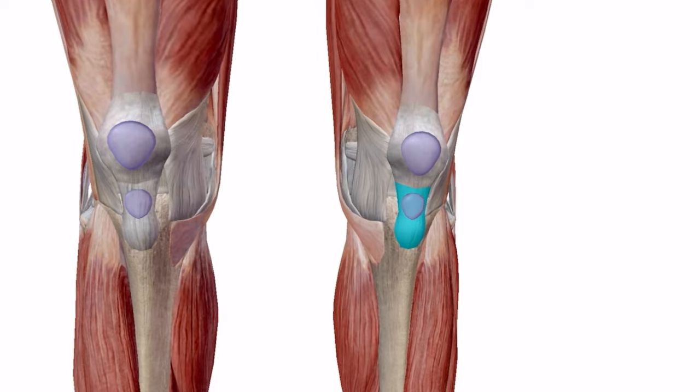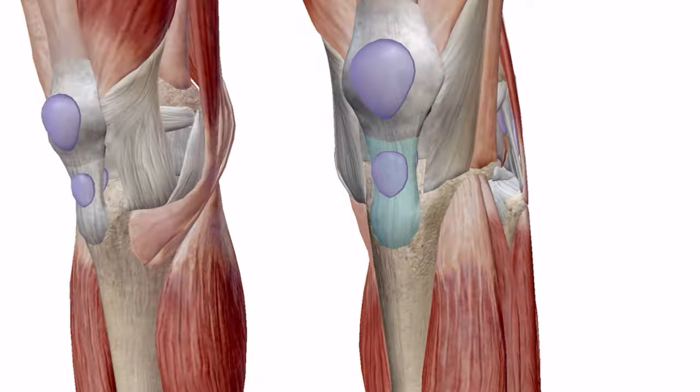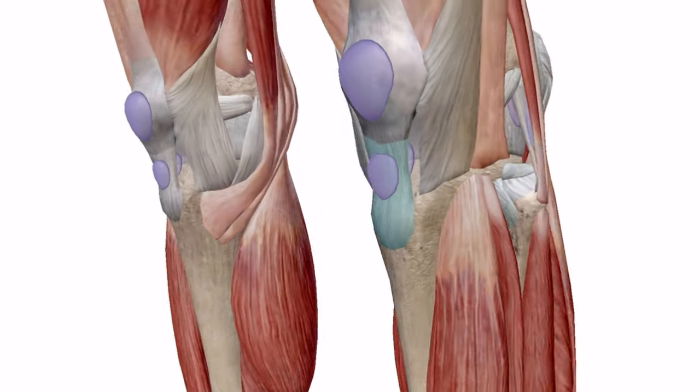As a child grows, so do their bones and muscles. So as the kid starts to grow, what happens is as that bone starts to lengthen, the muscles are having a little bit more difficulty keeping up with the growth of the bone. And so it starts to really pull on our kneecap, known as the patella. And the patella attaches to the tibia via the patellar tendon. It actually attaches directly onto the tibial tubercle. And this is where we develop the Osgood-Schlatter.